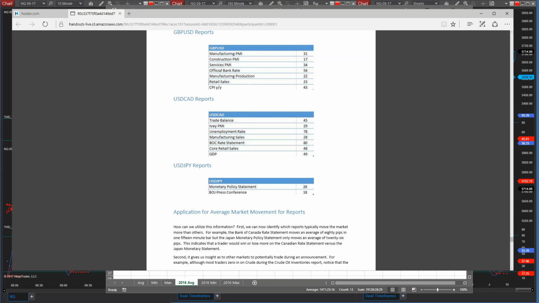When we see the report move, is that from high? Yes, it's the full range of the bar. You can't really measure the direction because it just wouldn't be feasible to do that, because then you're going to have to say, did it move more to the upside or to the downside? And that's going to vary per report.